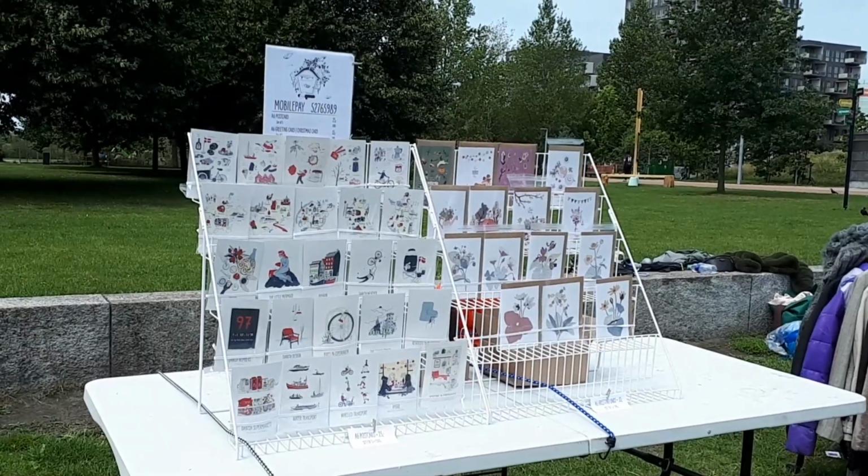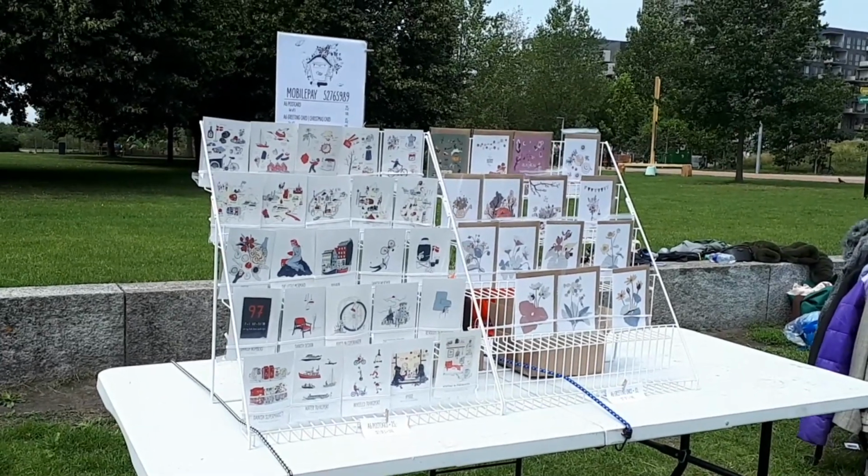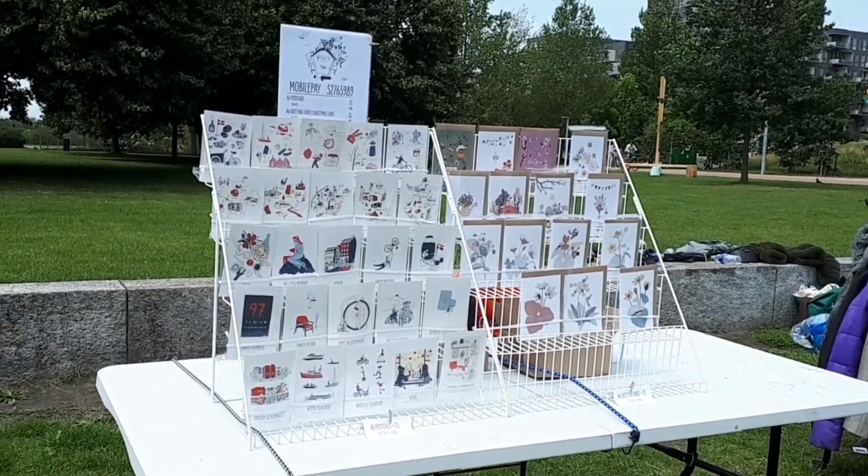So I'm just back from a market, not the one you saw me set up for, that was way back, and that was nice. But today's market was outdoors, it was a flea market, and I wanted to try it, and it was horrible. The market itself was perfectly fine, but the weather was not cooperating. It was extremely windy. It was hard to keep things on the table, even though I think I figured out a nice way to make that work.